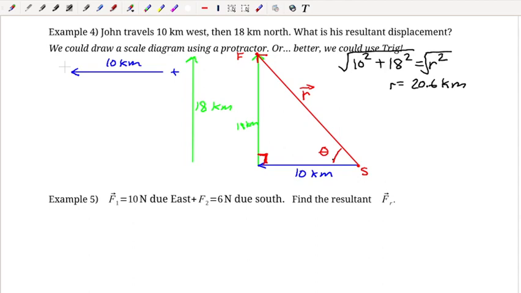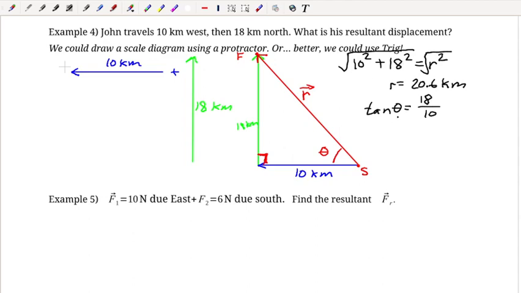So, in order to find angle theta, I need SOHCAHTOA. In this case, I technically have all 3 sides, but my hypotenuse is a side that I've calculated. So I'm going to avoid using any calculated numbers, even though I found it to be 20.6, because I know this is a rounded number. This 20.6 wasn't exact. I'd have to pull up on my calculator exactly what I had. So I'm going to stick to the 18 and the 10. This is my opposite side and my adjacent side, so that means I'm looking at TOA. So tan of my angle theta is opposite 18 over adjacent 10.